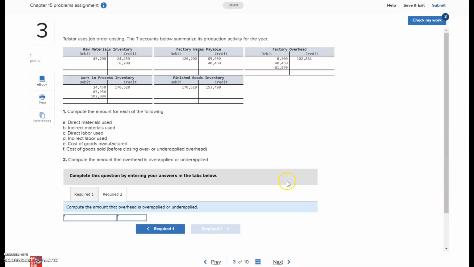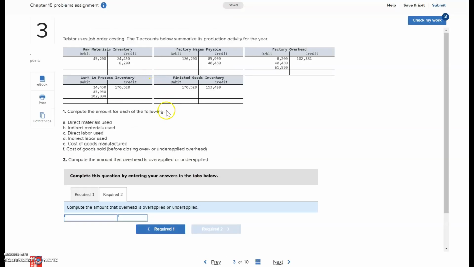Next question, 3. Okay, so again, go back to, actually this one, I think that calculating the income statement amounts is probably going to be more helpful for this one. Go back and watch these videos to get a little bit of help. Okay, and you're just pulling out the amount. So this is understanding how the goods flow, right? From raw materials into work in process, right? Direct labor into work in process, apply the overhead into work in process, and then when it's completed, it flows into finished goods.